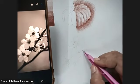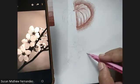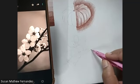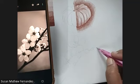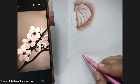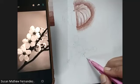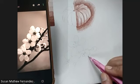Now for the buds, there are some buds that I can draw. Buds are just like oval shapes with a slight layering of petals. So keep it that way, slightly oval shape. Okay, I got 2 buds in. Now this bud over here. Are these sepals? I'm not a botanist, but if Zai was here, she would have told us. Sepals, I think, the one that comes under petals, yeah.